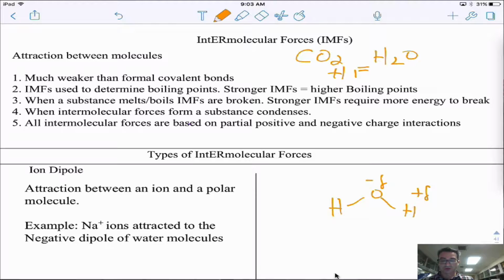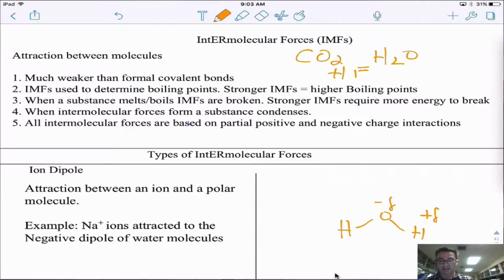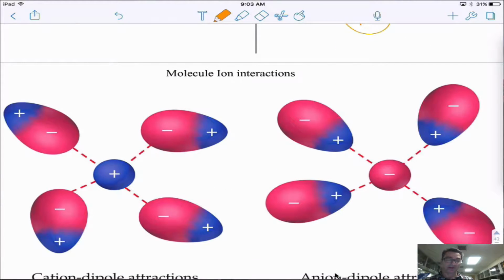And so if I were to draw on my ion for this, if I move my water down here just to put it in the center, if I were to show my ions involved with this, I would have my positive sodium ion interacting with the oxygen, and then I would have my negative chlorine interacting with the hydrogen. What's interesting about this is that you actually can form something called a hydration shell, and that's a case where the waters will surround it, and you get something that looks kind of like this, where we have our waters surrounding the ions, and you get these interactions, these hydration shells.